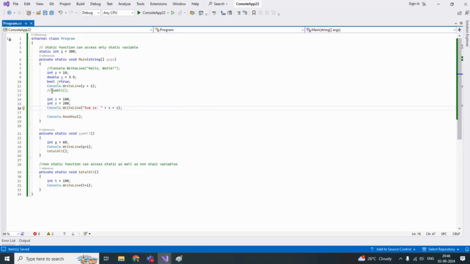Okay. I think it will print sum is x plus z, I think. But x is integer 100. I have declared x and z. If you clearly see that when I write y plus I, it is 10 plus 300, it is 310. So what should it do in this?